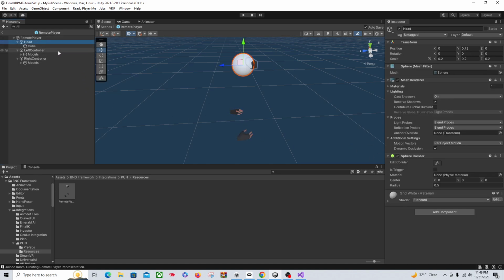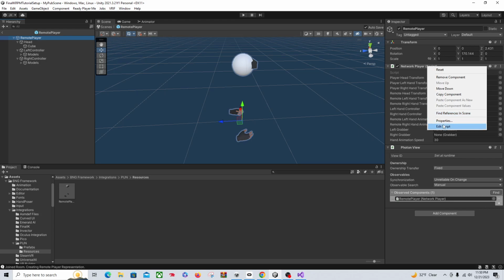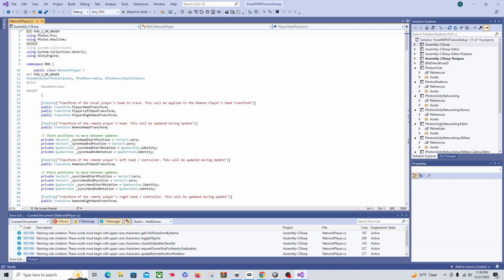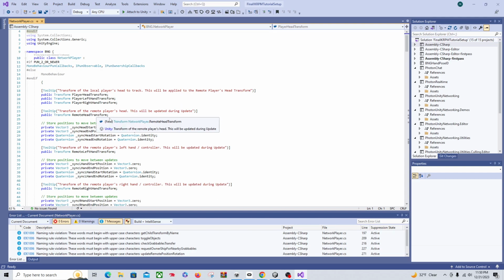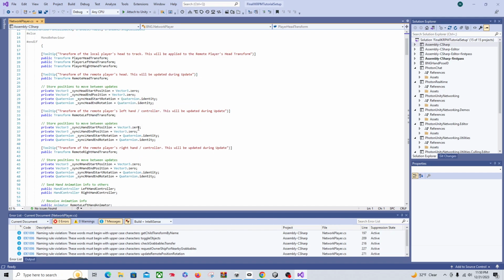Got a head, just like I did with mirror. Everything's pretty much the same. He's got his hand models in there, and let's open this up and take a look at it. Okay, head transform, player transform, remote head transform. Okay, position, rotation, left hand transform.